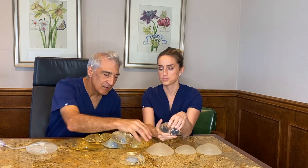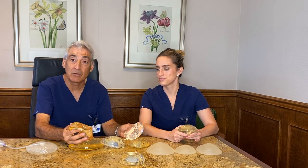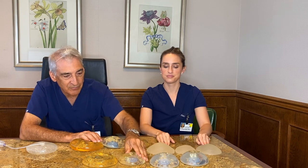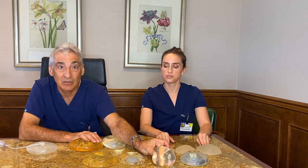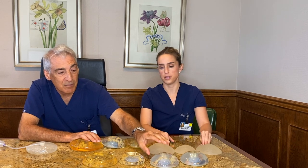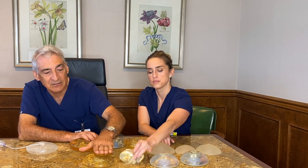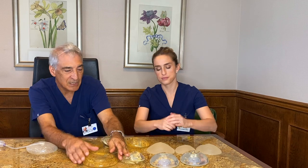An implant shaped like this is a shaped implant, but about 90-some odd percent of implants are going to be round. Round implants can have differences in size, but also differences in shape. As you fill the implant up more and more, it becomes rounder and rounder, so you get more projection — but it also gets firmer and firmer. An implant like this is a moderate or low profile implant, meaning it's not as round, you get less projection, but it's softer.